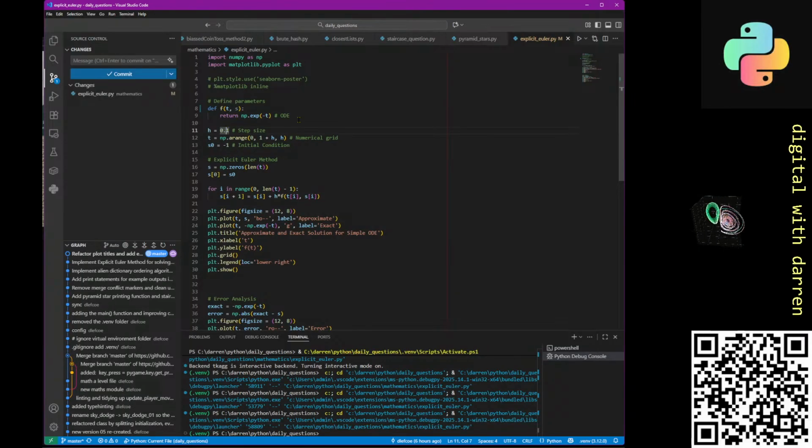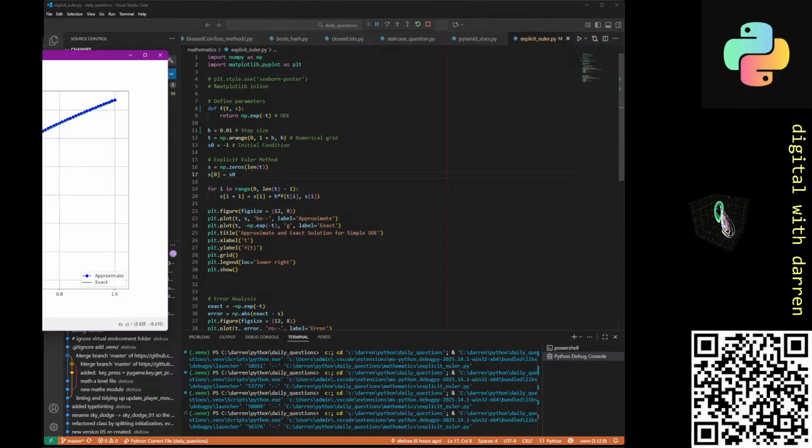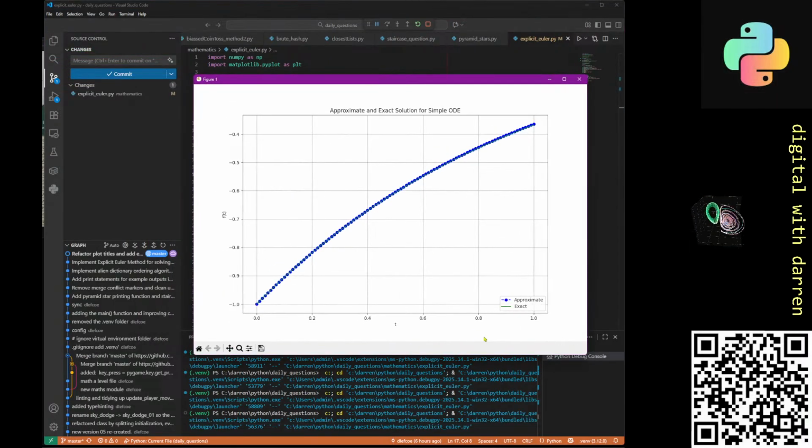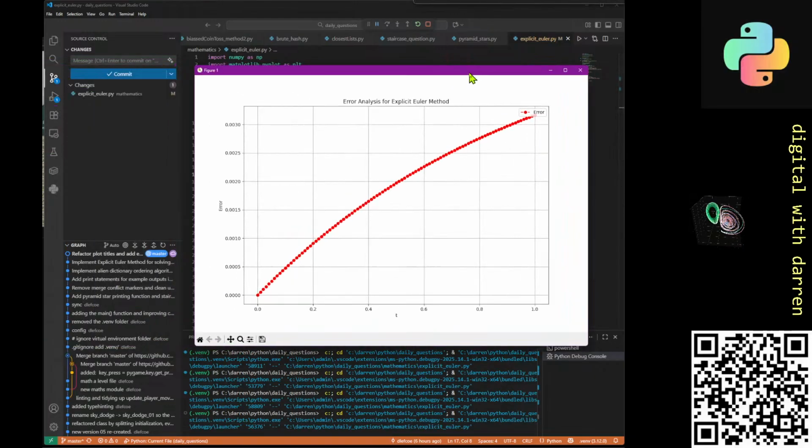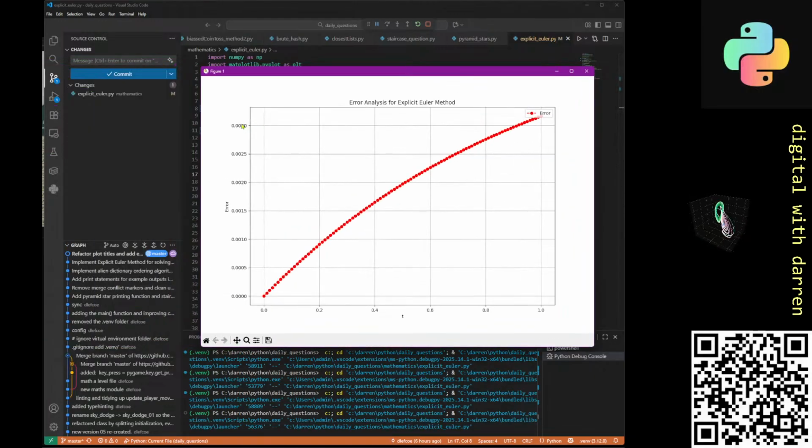But what we should do to be able to verify is we'll see the steps come a lot closer to each other. So I'll hit run, and there we go. I don't know if you can zoom in, but you can see the blue dots are exactly on the green line. And likewise, the errors have just dropped by a factor of 10.